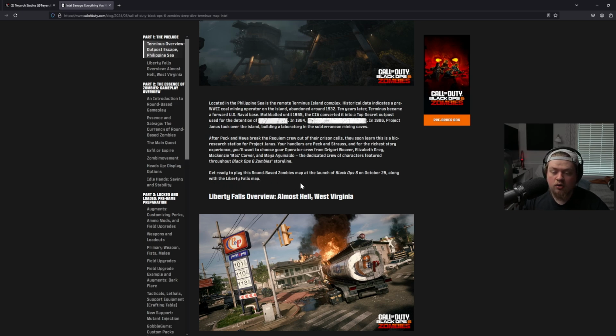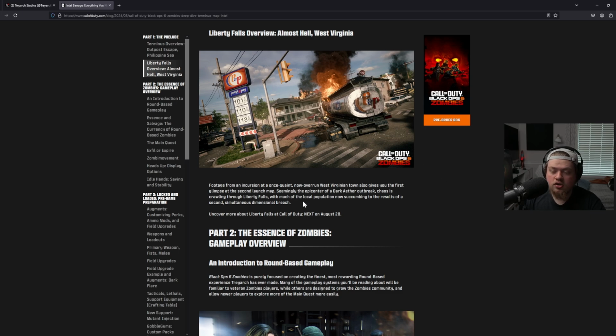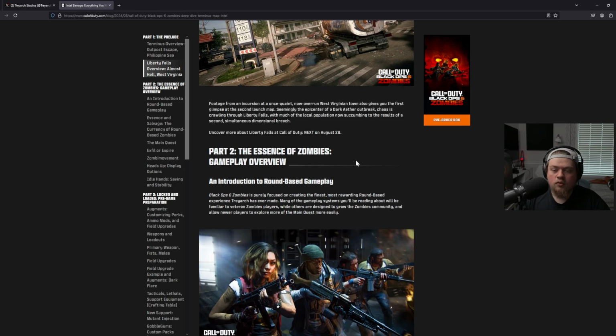Get ready to play this round-based zombies map at the launch of Black Ops 6 on October 25th, along with Liberty Falls map. Liberty Falls overview, Alma, West Virginia. Footage from the incursion is once quaint, now overrun West Virginian town that gives you first glimpse at the second launch map, seemingly the epicenter of the Dark Ether outbreak. Chaos is crawling through Liberty Falls, with much of the local population now succumbing to the results of the second simultaneous dimensional breach. I'll cover more about Liberty Falls at Call of Duty Next on August 28th.